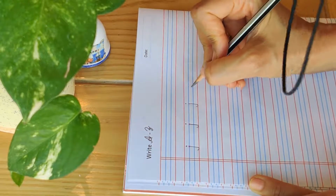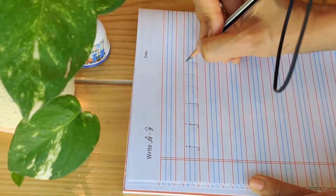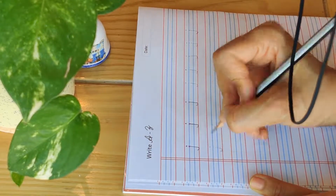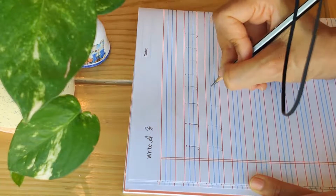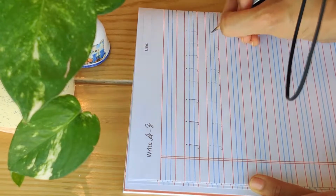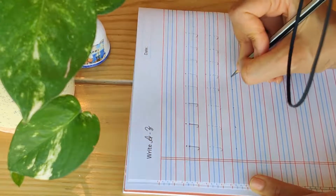Now we can make some dotted J's for kids to trace and practice. We can make two rows of such dotted J's for practicing. Then we can make starting dots for kids to practice writing J's.